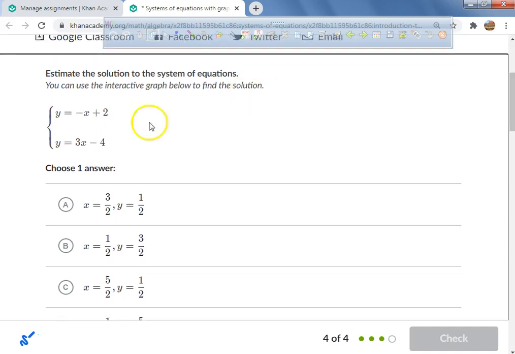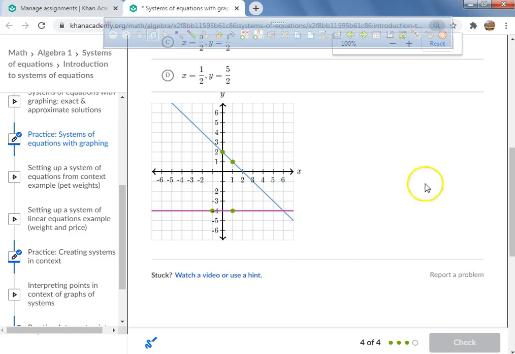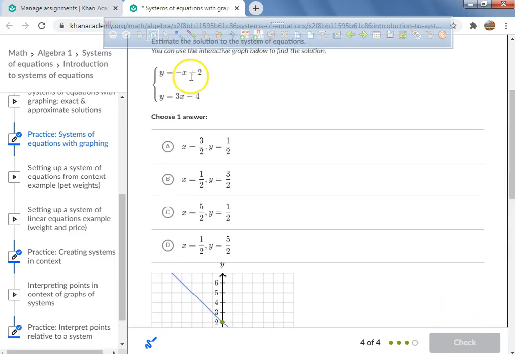So right now, what's my slope on this one? -1. What's my y-intercept? 2. Good. What's my slope? 3. What's my y-intercept? Okay, let's go ahead and take care of this. Here we go. So we got a y-intercept at 2. We have a slope of -1, which is right there. I'll go ahead and zoom out so you can kind of see. There we go. Zoom out just a bit. So there's the -1 slope and +2 for the y-intercept.